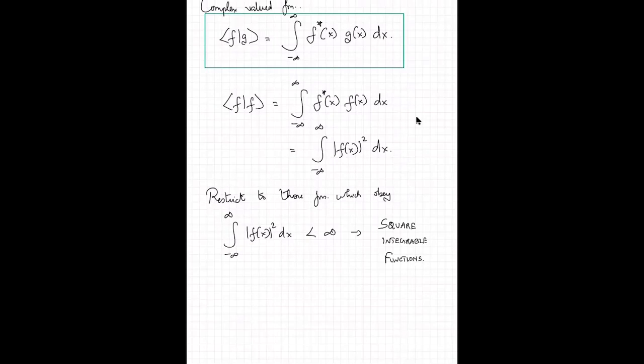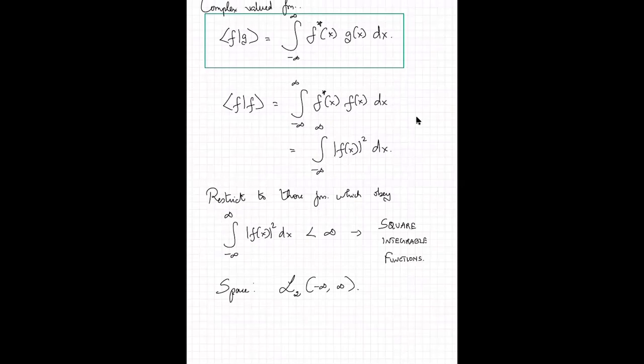Now this space that we are looking at, an infinite dimensional linear vector space in which the norm, or the inner product, is defined in this particular fashion, has a special name. The space is called L2 minus infinity to infinity. Now, what is minus infinity to infinity? Well, that is the extent of the Hilbert space, the extent of the linear vector space. It is valid from x equal to minus infinity to infinity.